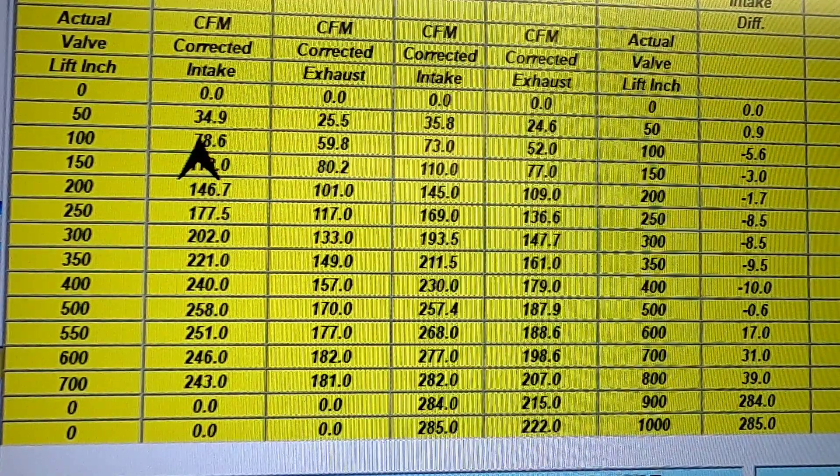We've seen some huge differences down low. This gets into controversial subjects — a lot of people say you don't want a lot of low lift flow, but we go against the grain on that. Think of it this way: as soon as that valve is opening and comes off the seat, say, ten thousandths, our job is to stuff as much air as you possibly can into that cylinder. The sooner you can get the column of air moving into the cylinder, the better off you are. So we try to maximize low lift flow because that can mean the difference between winning and losing. That's a controversial subject and other people have different thoughts, but this is what we use.